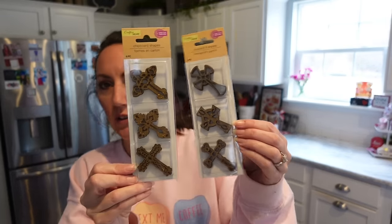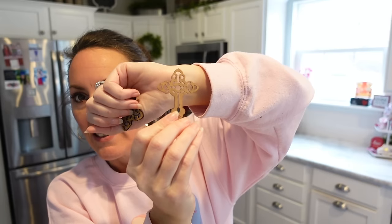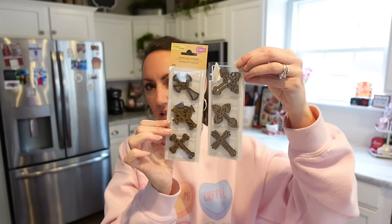Oh, I did get... This is not what I wanted. It may work, but you get 6 little wooden crosses. This is where they keep the stickers and everything. I wanted just the wood ones. These are glittery. But you know what? I wonder if the back of them is plain. Because I don't want glitter for what I have in my mind. Okay, good. The back is plain. See the front? It's a gold glitter. Which may work, but the back is plain. See that? Yes, and each one has 3 different styles. And then this one also has 3 different ones. And both packages are different. That's why I grabbed them.